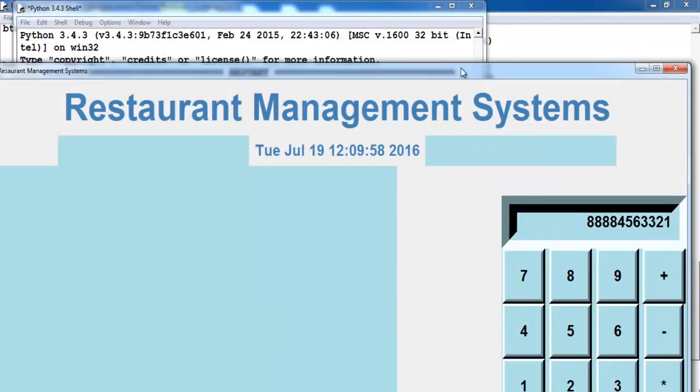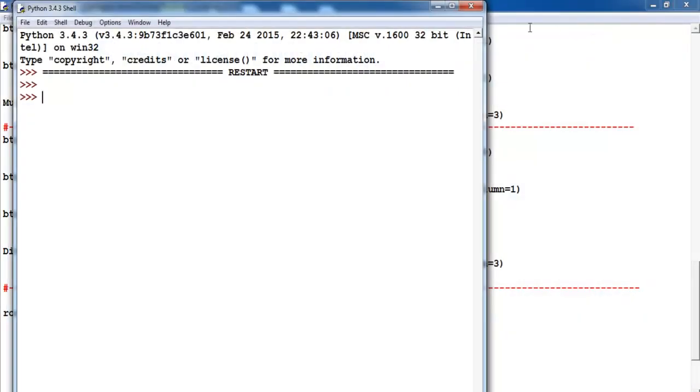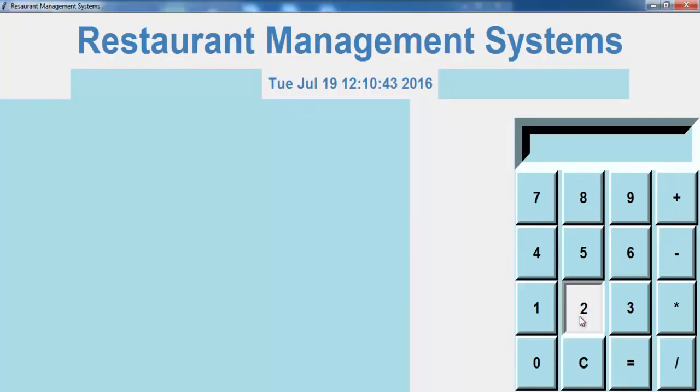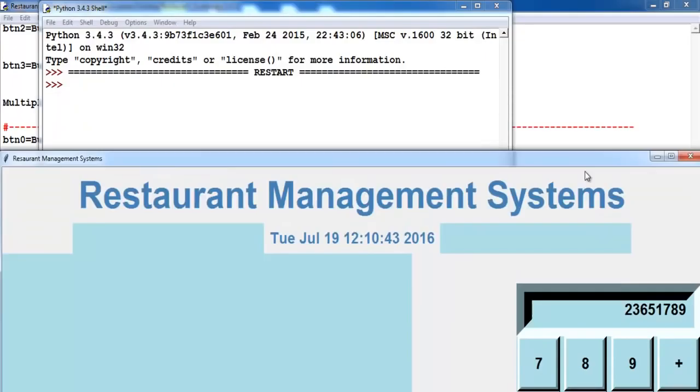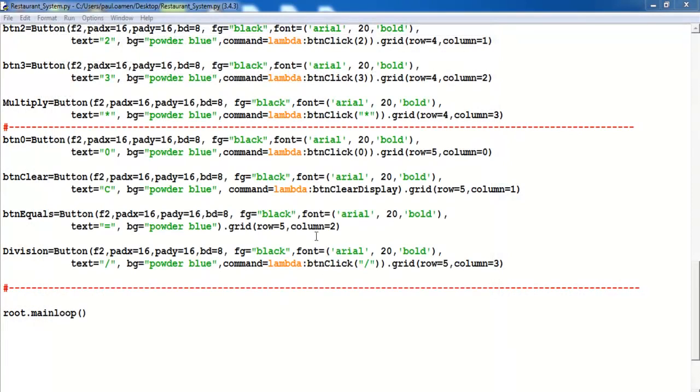Let's see, is there any error? As you can see guys, the clear is not working, and guess what, there's no error. When I come back in here, what I've noticed is I actually say lambda.